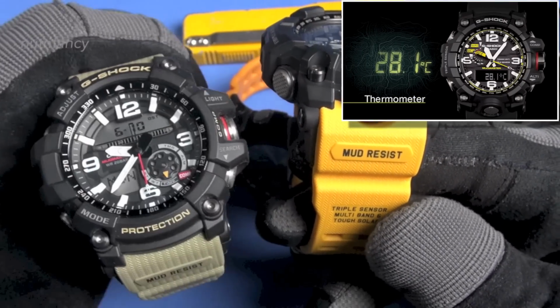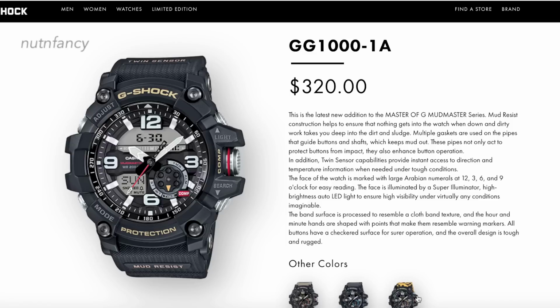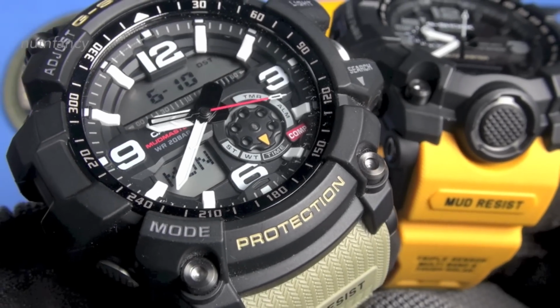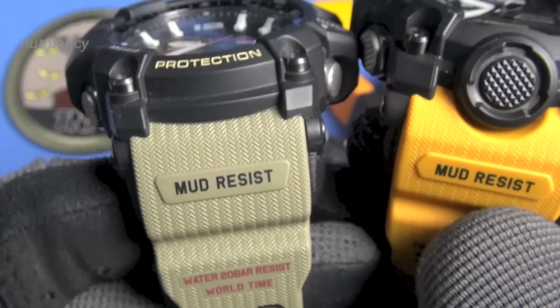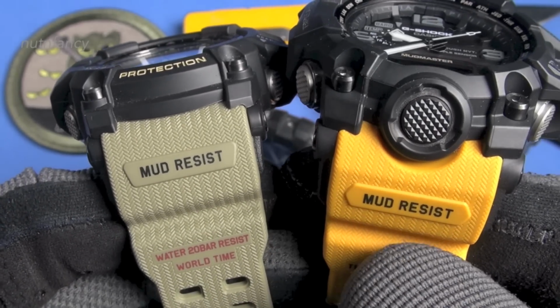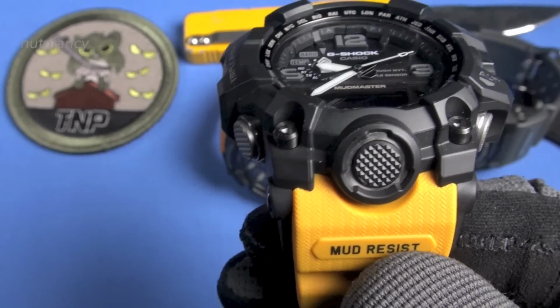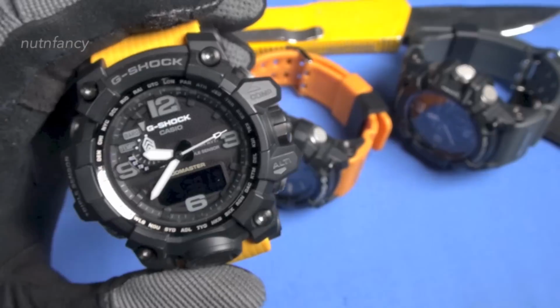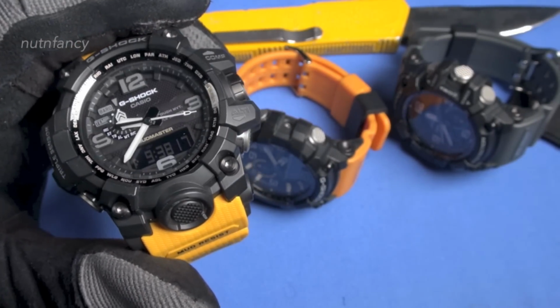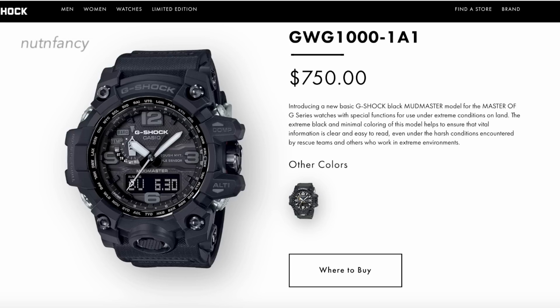You're stuck. So here again. Oh, what do you know? There's another coloration for you. I think this is just the One Alpha. This one, the GG1000. But I was talking about the straps. Yeah, you can't swap in a GG strap for a GW. It won't happen. The downside to that, and it is a substantial downside, is you're going to have to go out and buy a genuine Casio Mudmaster strap. And they're not cheap.